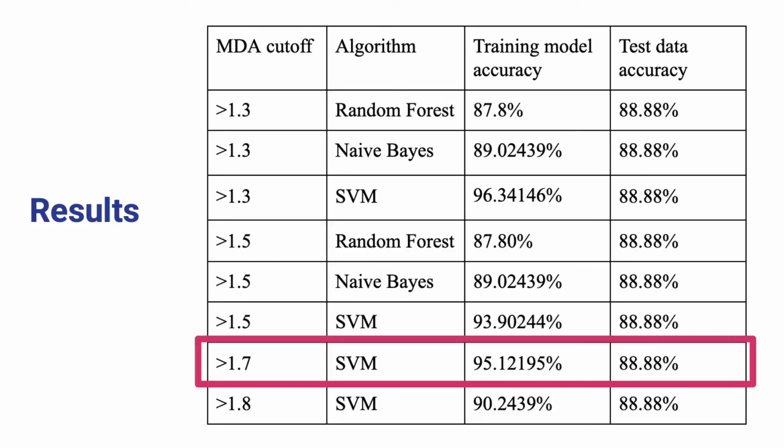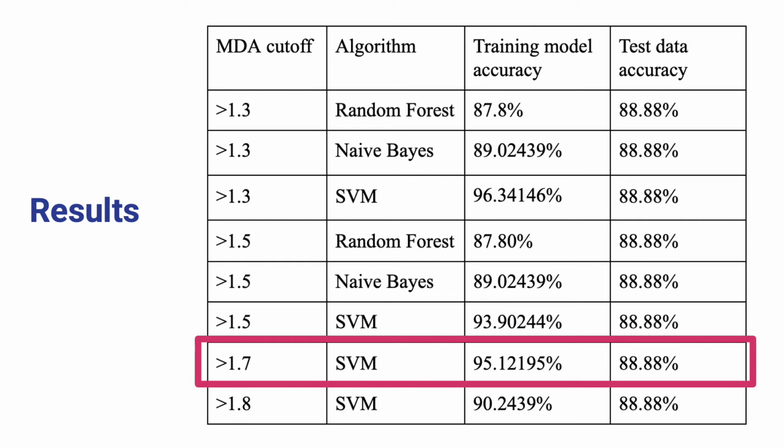Okay, so here is a table of the different machine learning algorithm trials that I ran. So you can see they're grouped by mean decreased accuracy cutoff, abbreviated as MDA, the training model, and then the test data classification, training model and test data classification accuracy. So mean decreased accuracy basically represents how important a gene is to accurately classifying a set of data. So for instance, if I were to take out a gene that had a higher positive mean decrease accuracy, for instance, 3.7, then the model accuracy would decrease by that number, 3.7%.